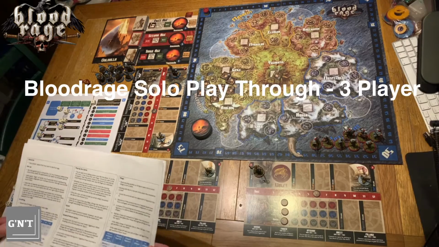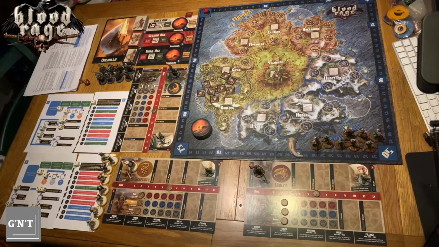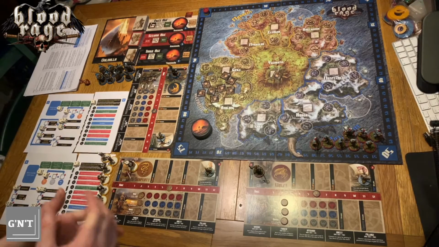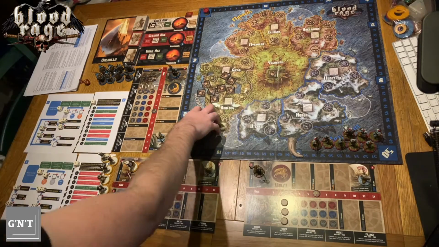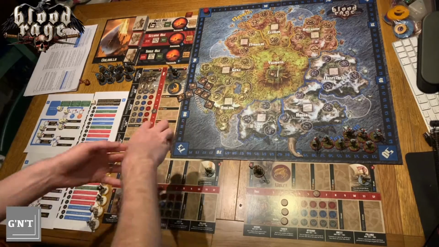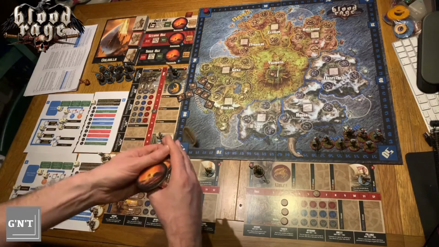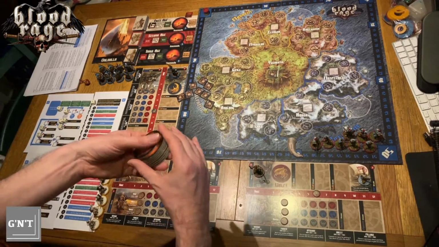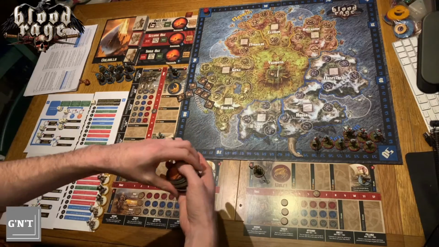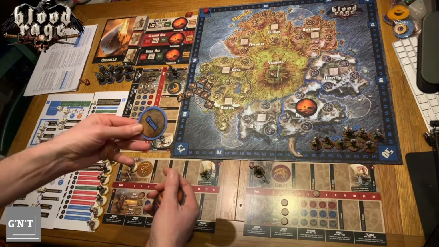Okay? So, I'm going to take off the writing and then we'll get started and I'll just talk about a few things. So first of all, you set it up just like a normal game. So imagine we're playing a normal three-player game. The first thing we have to do is destroy two random provinces, regions, with our Ragnarok tokens. So the first one will be Hodor, and the second one will be Utgard.